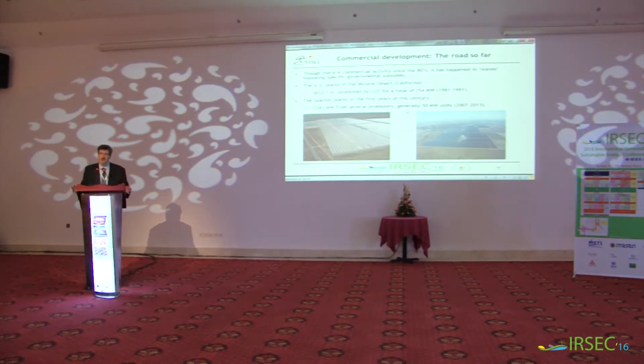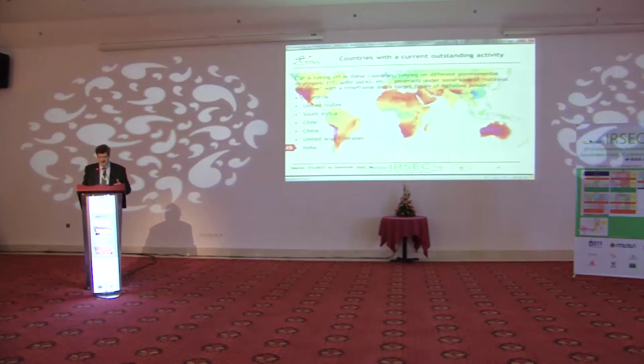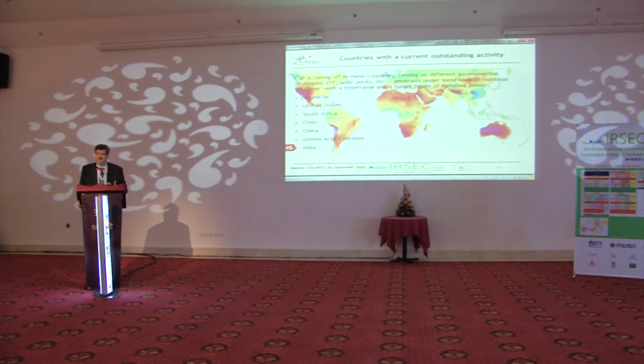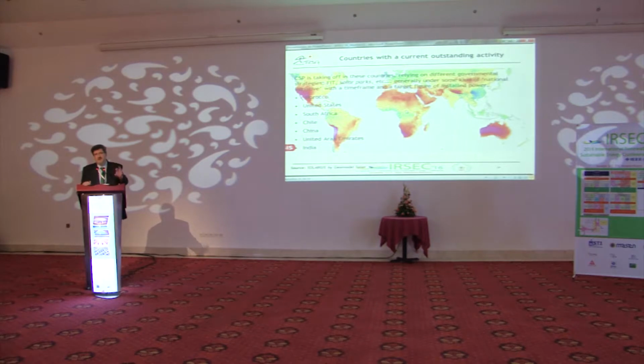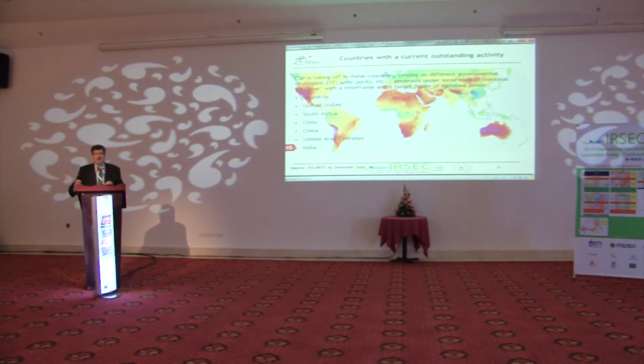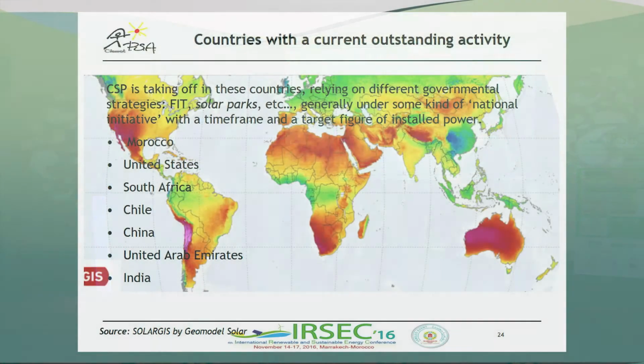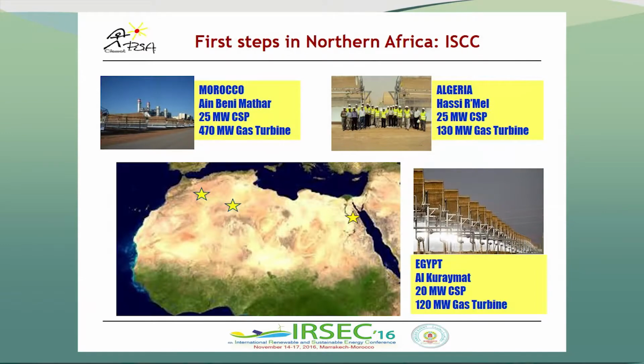2,300 megawatt were installed and nothing from them. It's over. So now activity is restarting again in other countries with subsidy here, feed-in tariff there, solar park there, step by step, which I think is the right way, because they are very big investments. And we need to be very careful step by step. So here you have a list of countries that are actively supporting CSP. And I will give a few data about them.